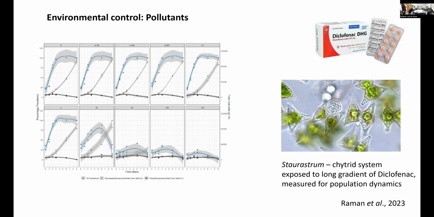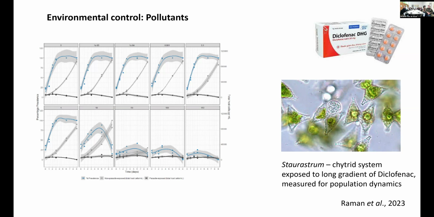So we were interested in if it's out there, we don't know what it's doing. It has something to do with some receptors that are also occurring in chytrids. So we thought we might be seeing an effect. And we also did see an effect, but then only at really high diclofenac concentrations, like what you would get in the global south, maybe in the direct outflow of a hospital. So it's not very natural situations where we found an effect.